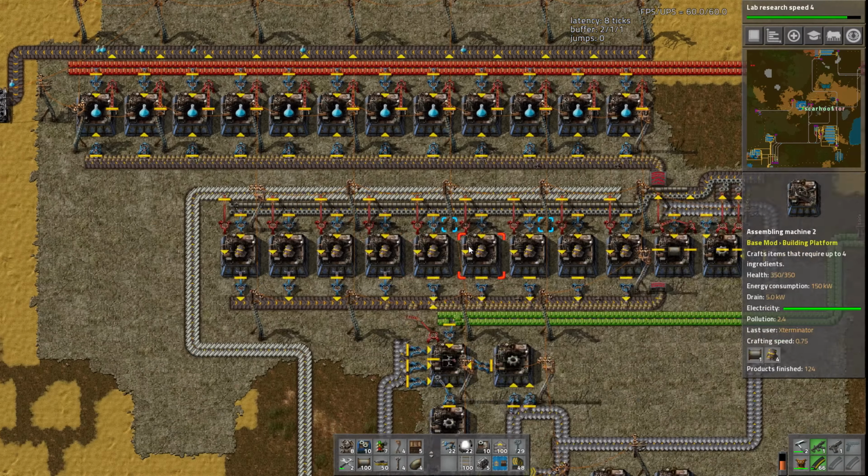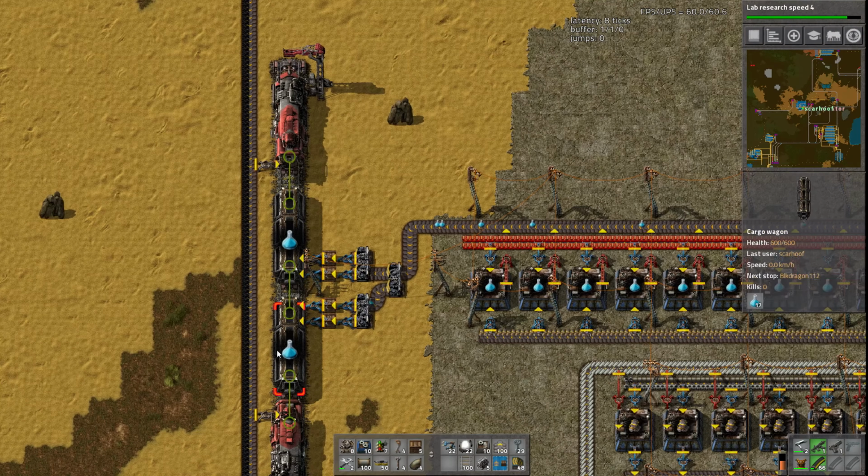I think I miscalculated. I'm looking at the blue science. I think I miscalculated stuff. Uh-oh, what did you do? I don't think we're making mining drills fast enough. Oh, really? Well, that's a problem.